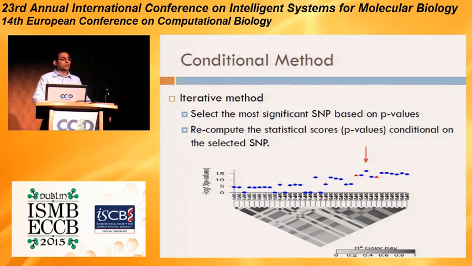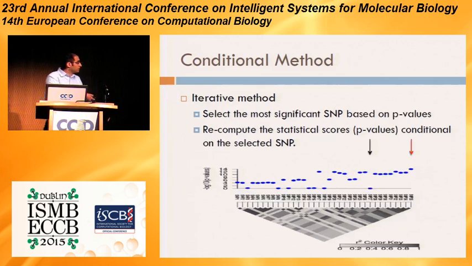So here I'm showing that complicated region. I'm showing the true answer to you guys. The red triangles are the two causal SNPs. So this region had two causal SNPs. What the conditional method does is first pick the most significant SNP, which is shown by the red arrow. So you pick that SNP to be causal. You remove its effect from the genome and all the other variants. So that SNP drops, and you pick the next significant one. So you can see that by the two steps of conditional, this method fails to pick those two real causal variants. So you can see that with the conditional method, in some cases, you will have suboptimal answers.